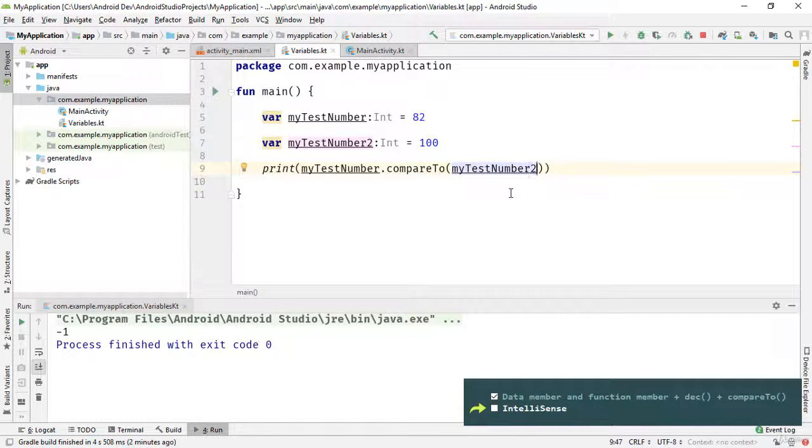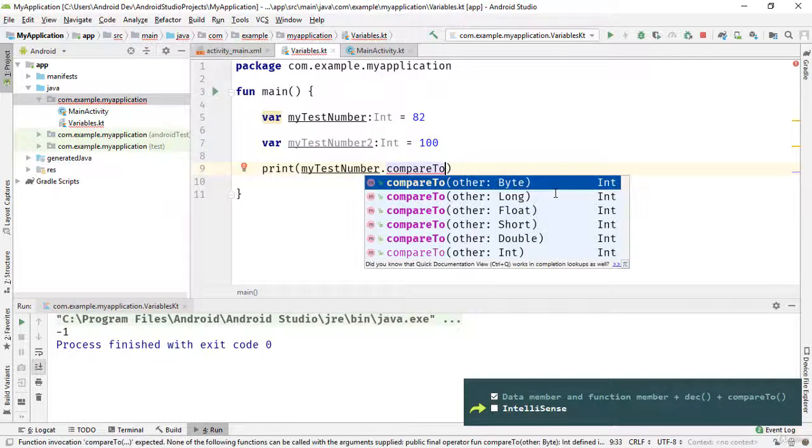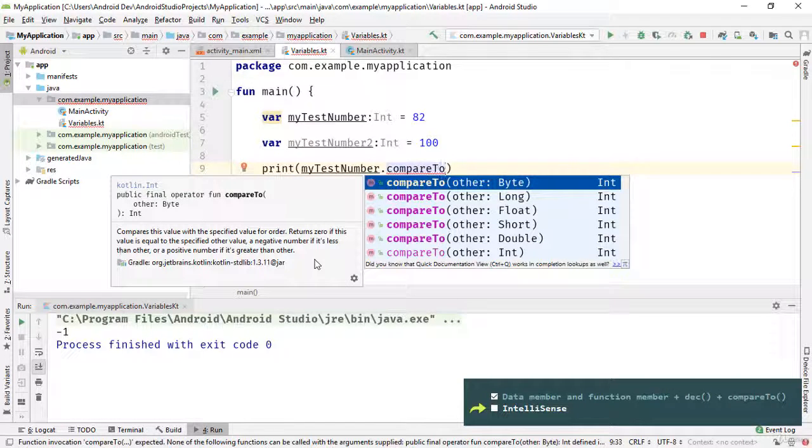The other handy feature that IntelliSense provides is parameter info. Parameter info provides information about the argument or arguments accepted by a function. For example, as you learned, the compareTo function needs a value of one of these types and returns an int as the result.